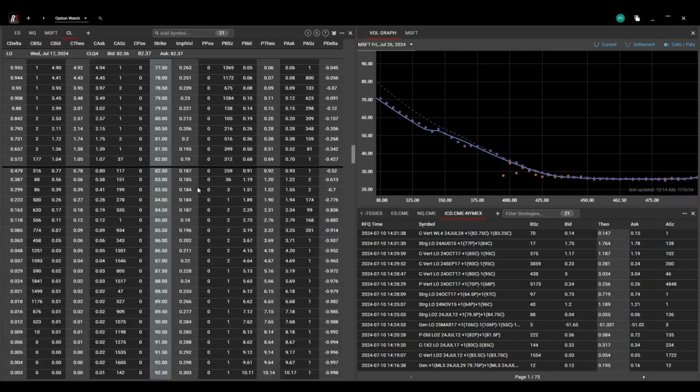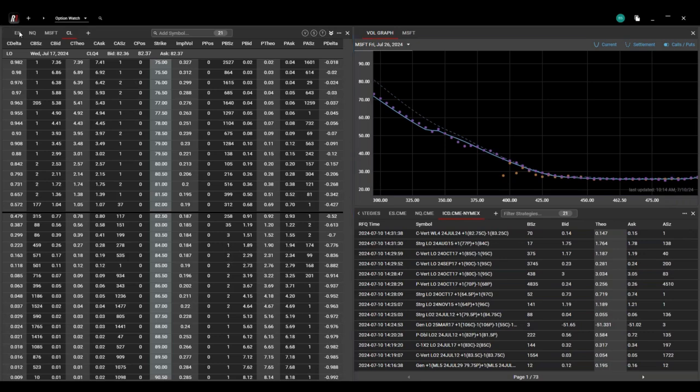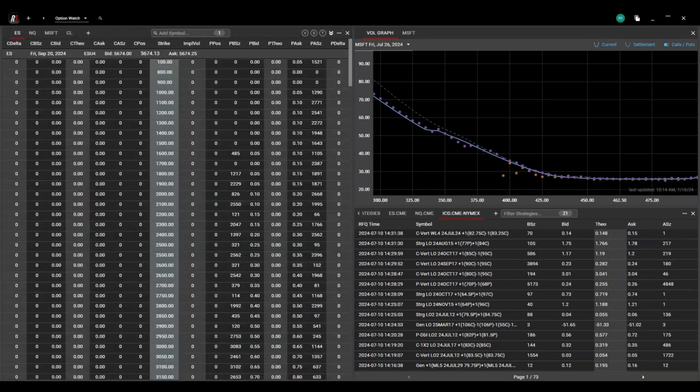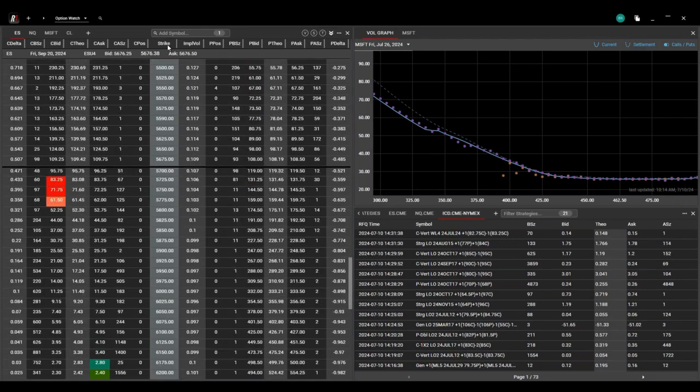The other feature that we have found great success with in the option chain is building spreads. So I'm going to build a couple of basic spreads here, and when we get into our option-specific webinar, we'll go into more detail. But I'll give an idea of a couple of different ways in which we can create and save option spreads.